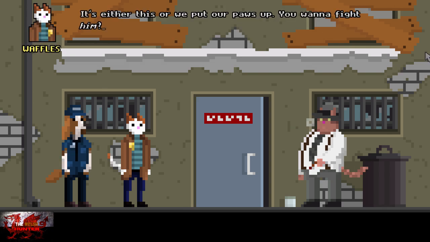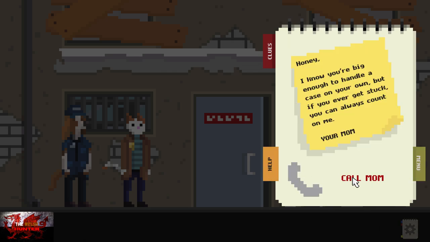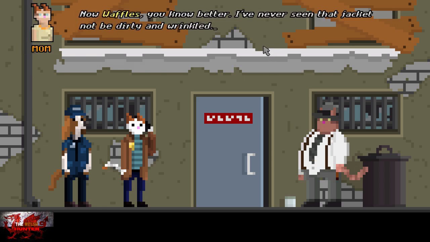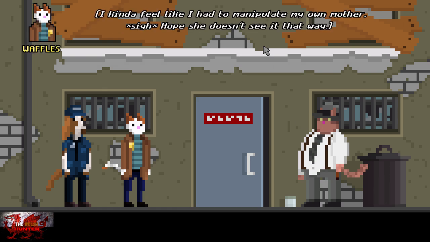Now this part is actually one of my most favourite parts in the whole game because it's just so unexpected. So go into your settings, choose the help option, and then choose the call mom option. Now you can actually do this if you're stuck at any point through the game, but you have to do it here. So what Waffles does is call his mother, who calls Meatball's mother, who comes down, tells him off, and gets him out of the way.